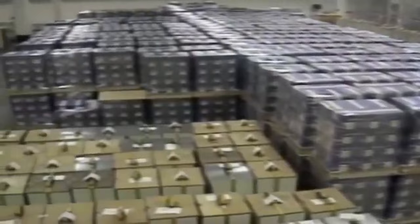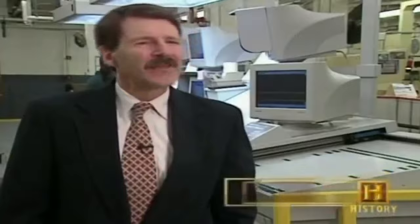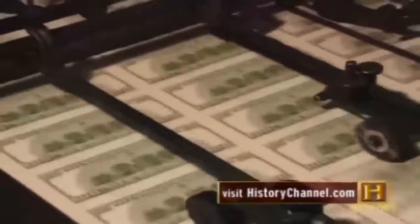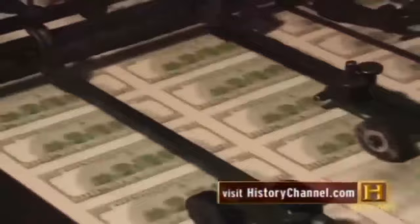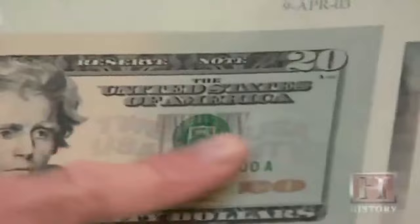There are approximately $650 billion worth of U.S. currency in circulation around the world, and the Federal Reserve estimates about 60% of that actually circulates outside the United States. U.S. currency is considered the world's currency — used in many countries as their day-to-day medium of exchange, and held by others as a store of value. Because it is the world's currency, it must be highly guarded. The U.S. Secret Service works with the Treasury Department to prevent counterfeiting, and their job is increasingly difficult with advanced digital technology. Counterfeiting has tended to increase over the last decade due to the availability of color copiers, inkjet printers, and computer scanners.